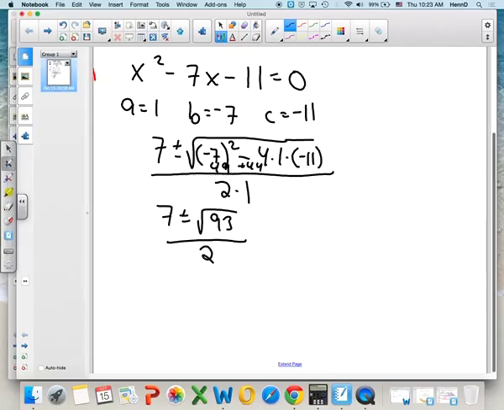At this point, you have to read the directions. If the directions say they want the exact answer, it means they want to keep it in radical form like this. But some of the directions, like the worksheet that you're going to get today, are going to say round to the nearest hundredth, which means you need to get a decimal and round it to 2 decimal places. So that means you actually have to use your calculator to figure out the square root of 93 and make sure you round it to 2 decimal places. So you use your calculator. What does the square root of 93 come out to? Someone that has a calculator. 9.64. Okay.